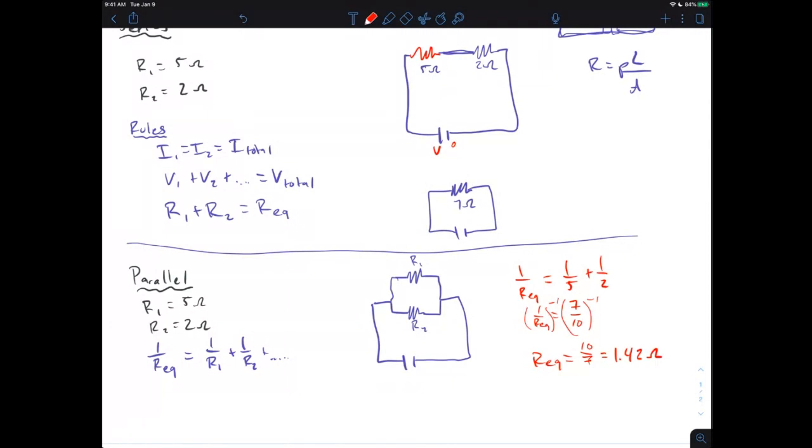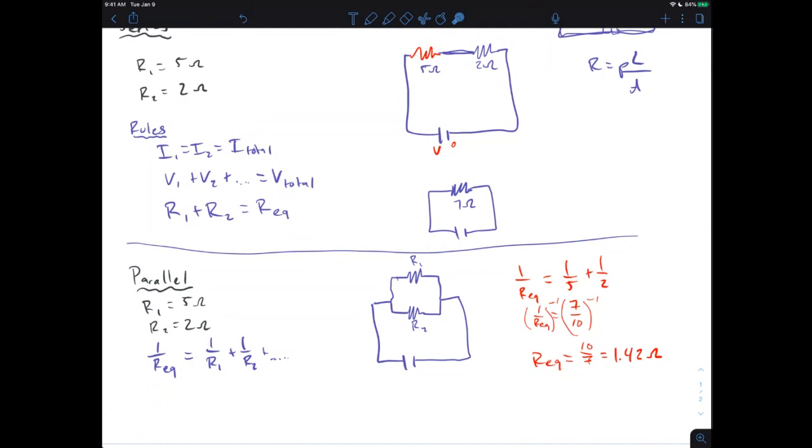Okay. That means if I combine these two into one resistor the same way I did here, take these two and combine them into one, when I combine them, their resistance together is 1.42. That's less than 5, less than 2, right? So you can see here that I now have less resistance than I did before by doing this. Okay? Like I said, this is kind of like opening up more lanes on a highway. Even if there's resistance, even if there's potholes in the way that are going to slow you down, more lanes will allow you to get through a little bit easier.